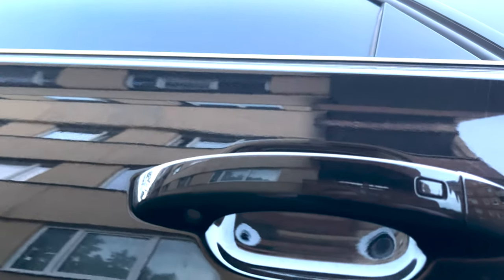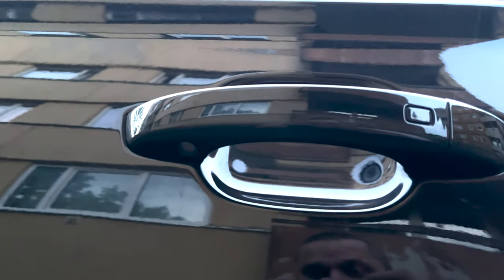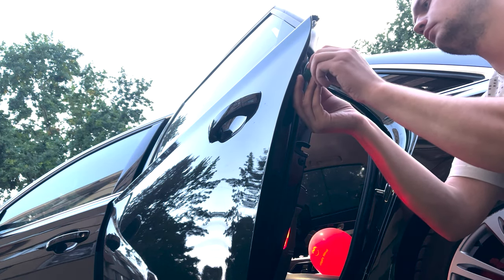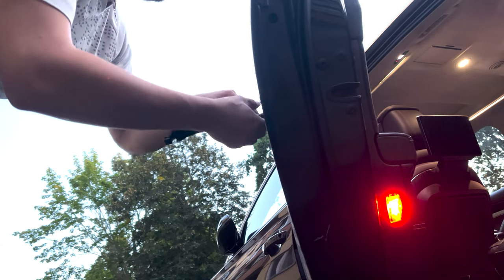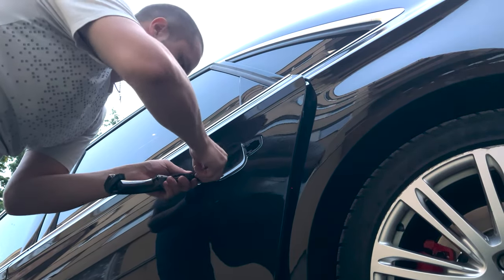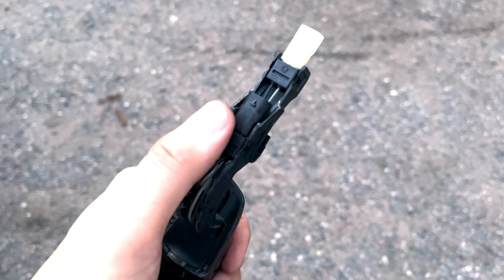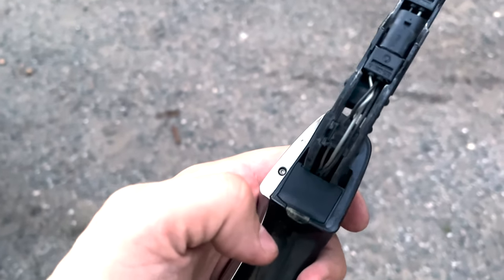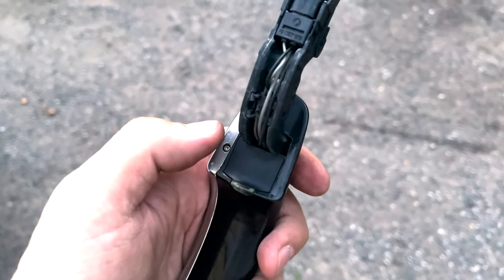This LED is gone also. Now I know how to take them apart, and I will change this LED also. If you know how to remove it already, then it's easy. Now I just need to unclip this sensor part, remove the LED from here, replace it with another one, and that's it. Then I can put it all back together, and I hope when everything is getting dark, I can make a beautiful shot of how every LED is working.